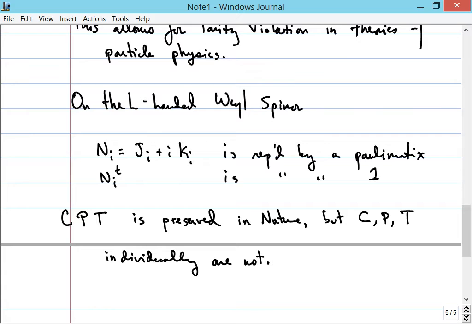Apparently, you can explain why there's more matter than antimatter, but you can't explain why there's so much more matter than antimatter. So it's right qualitatively, but it doesn't seem to work out in terms of the details. So some people try and understand this by modifying the model. Some people think that this is a clue as to how we should modify our current models of particle physics.